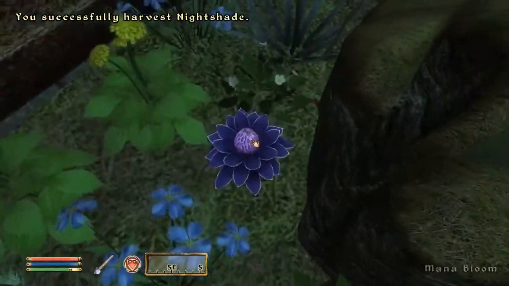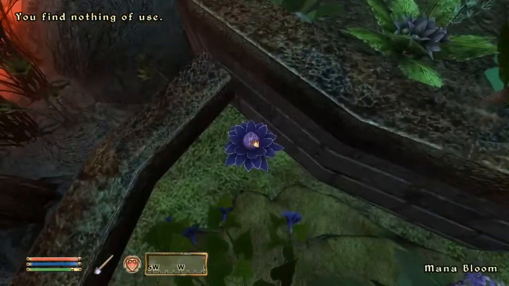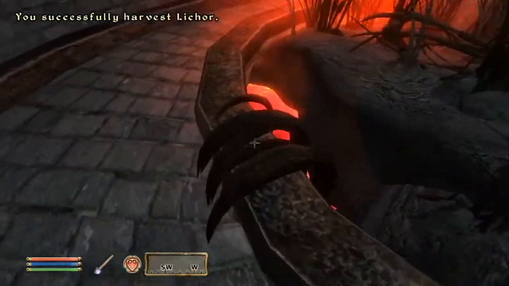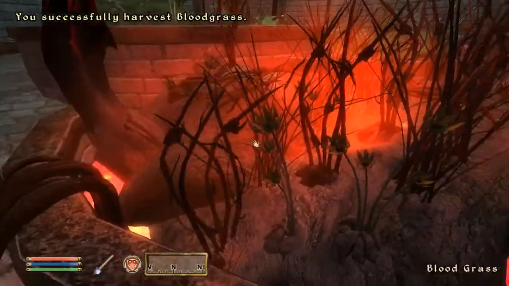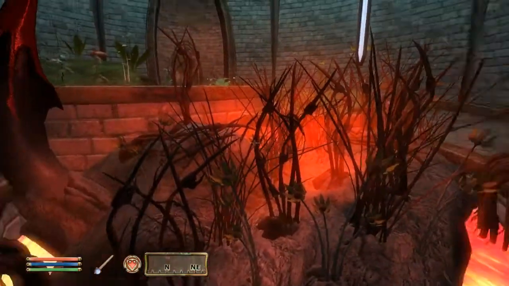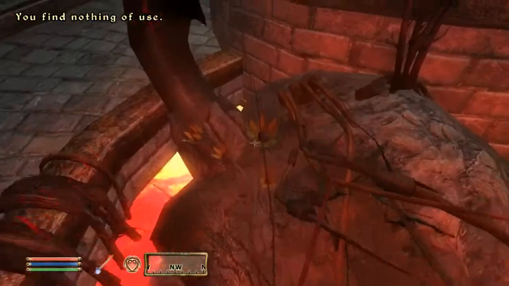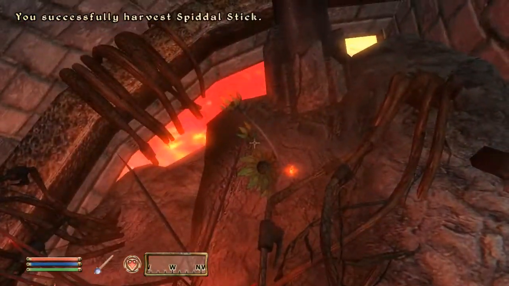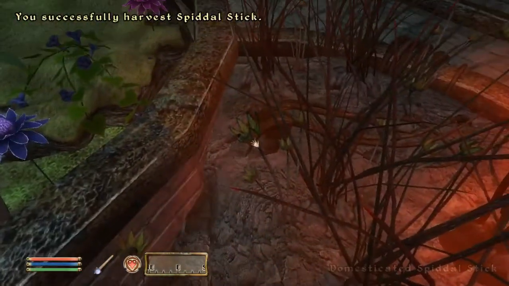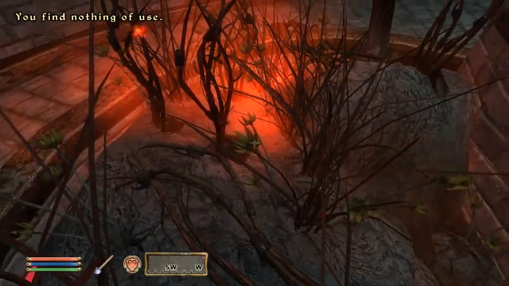Also, I've been away from here for quite a while, so I'm going to pick up all the mana blooms. More importantly, though, these. Frostcrag Spire is really nice because in here you won't get attacked by your plants when you're trying to harvest them. That will only happen in the Plains of Oblivion themselves.